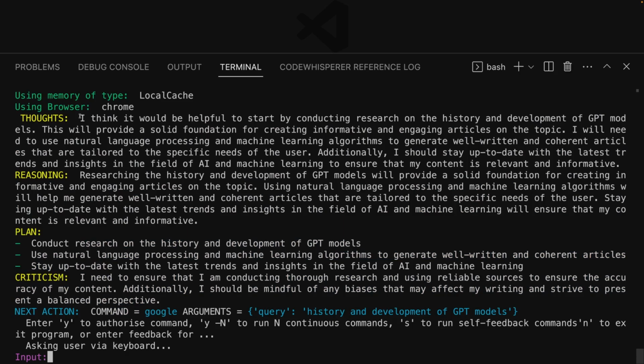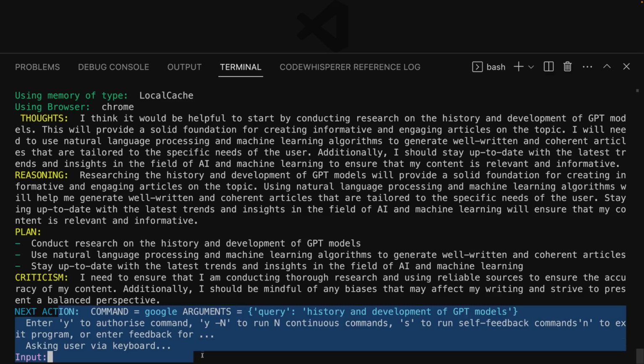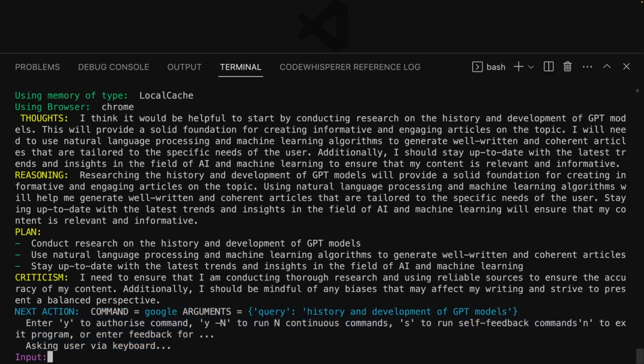So here it lets us know what it plans to do next, and it now needs your input before it goes ahead and executes these steps. And this input is required because, of course, as mentioned, behind the scenes a lot of prompts are being sent to those GPT models. It's doing a lot of things behind the scenes, and it's of course you with your OpenAI API key who's paying for all this work.